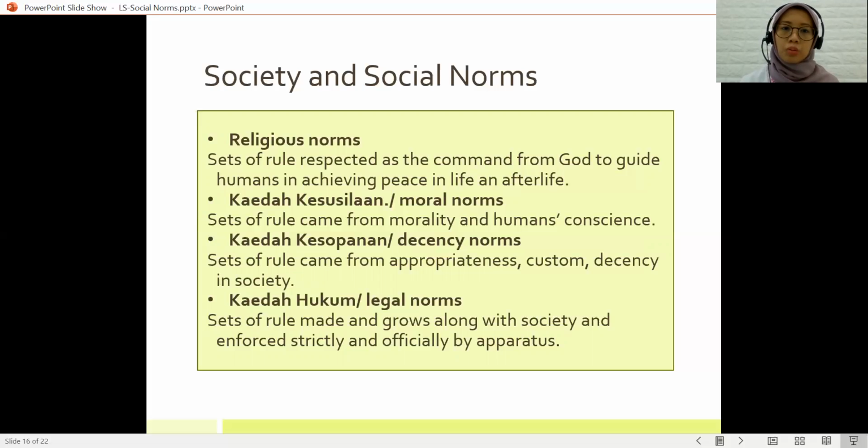Next is legal norms. If you look at Sudikno Mertokusumo's book, you're going to understand that the legal norms function is to complement other norms, because not all human interest is governed by other norms. Other than that, there is this problem, whereas other norms provide sanction, yet the sanction might be categorized as super lenient, and it comes down to human self-consciousness. So it is hard to enforce that. That is why legal norms are typically strictly enforced, and in many cases officially enforced by apparatus, but not all types of legal norm. There are also legal norms that are enforced by society as well. We're going to discuss that further through these first three meetings of introduction to law.